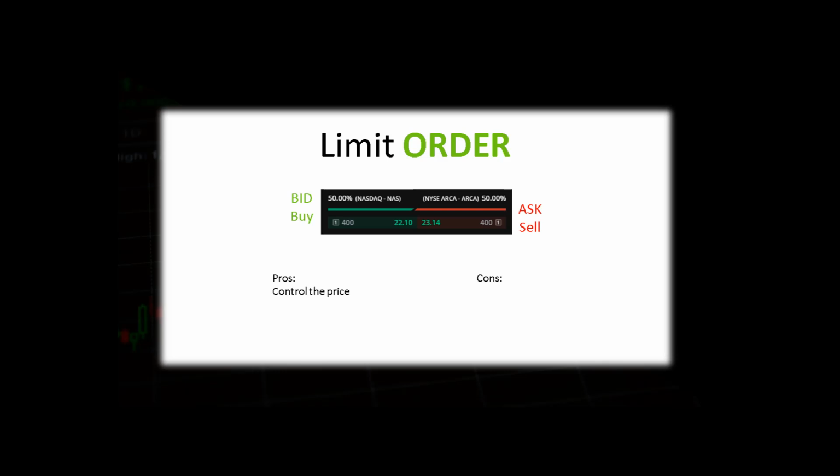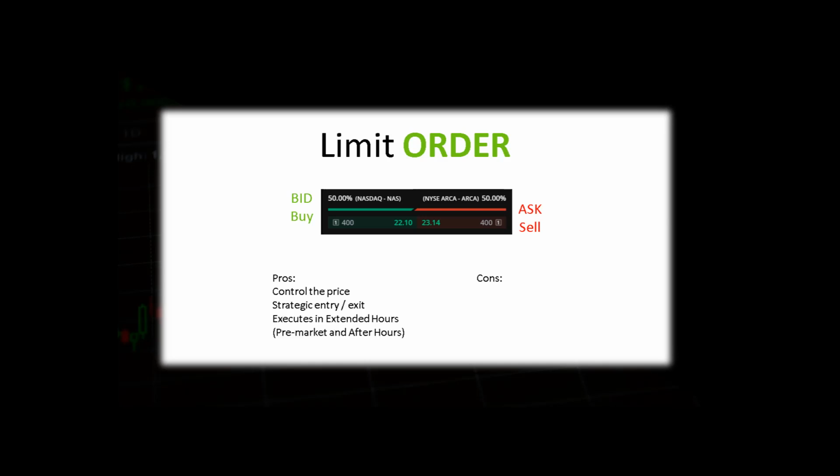The pros to the limit order is you fully control the price that you are going to pay for these shares or the price that you are going to get when you sell these shares. It will execute at that price or it won't execute at all. You can make a strategic entry and exit instead of just, as I said before, reaching out to try to catch the running train. You can wait in that line at a strategic entry point or exit point and wait for the stock price to get to you.